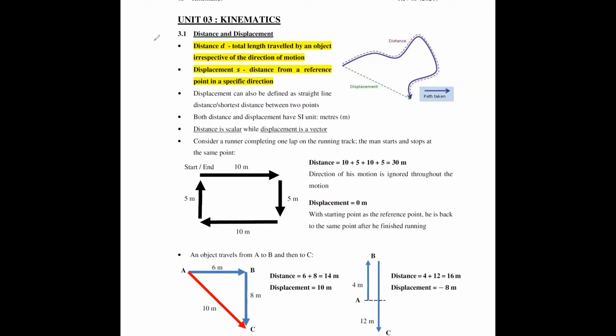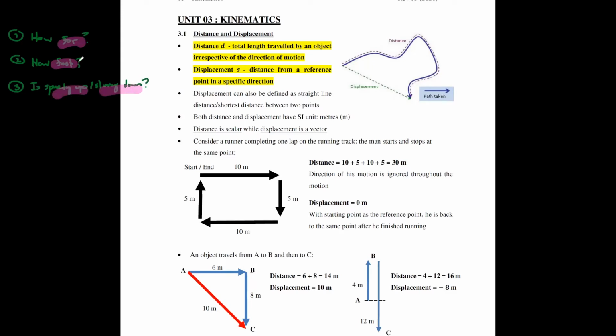And when we talk about the motion of an object, you want to describe its motion, usually you talk about three things. Number one, how far has it moved? And then number two, how fast is it moving? And then number three, is it speeding up or slowing down? So these are some of the things that you are interested in when trying to describe the motion of an object. How far has it moved? How fast is it moving? And then whether is it speeding up or slowing down.